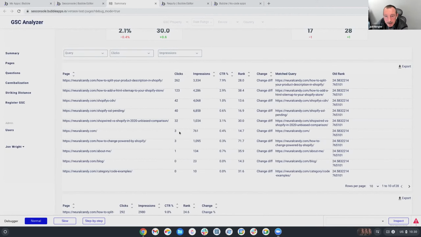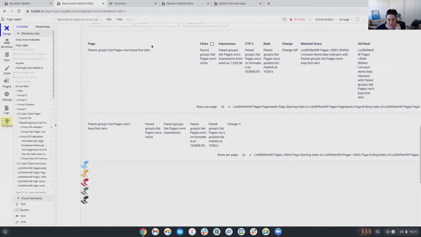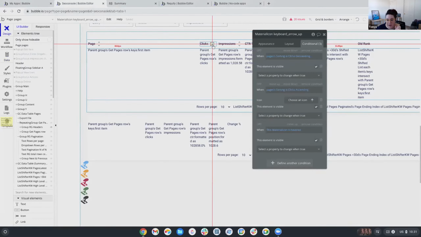I think you need the hover to be on the group that is clicks, rather than the material icon. Did I do that? I put it on the icon itself, which isn't there to hover over.